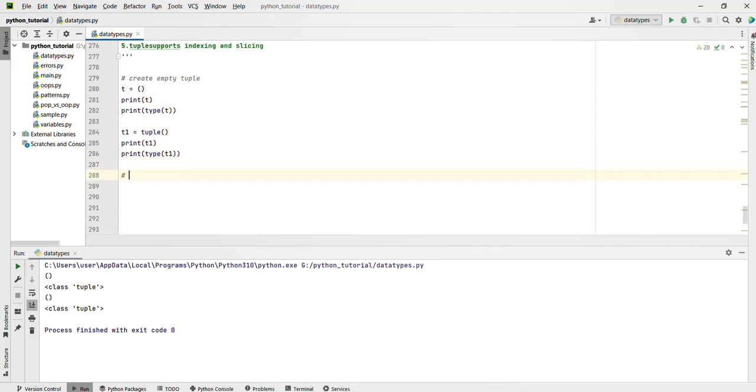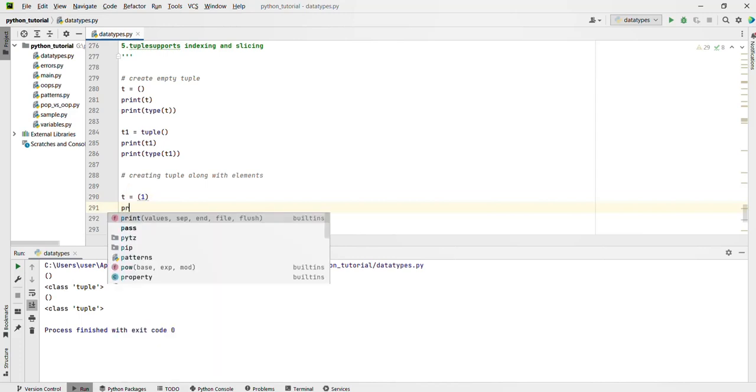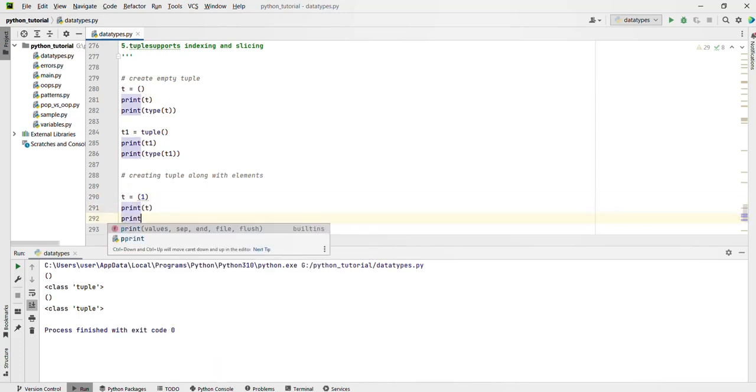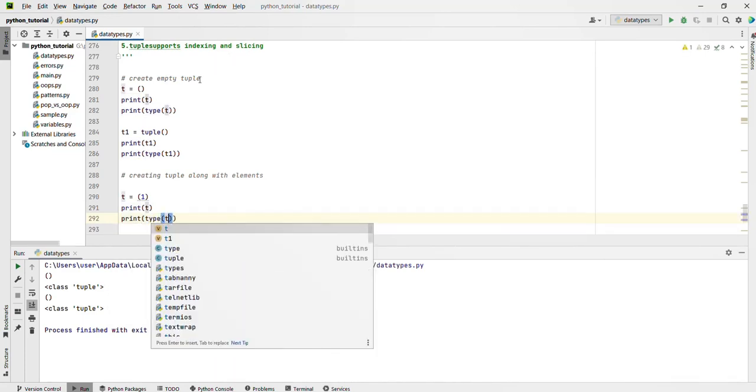Now the second way is creating a tuple along with elements. Say t equal to (1) and enter, print type of t.